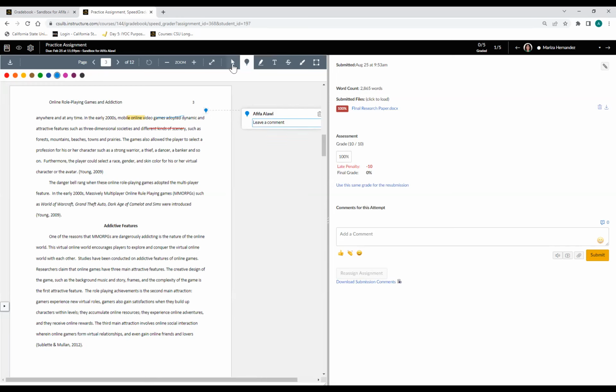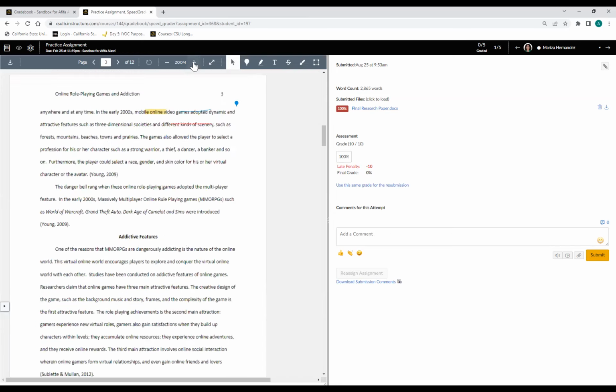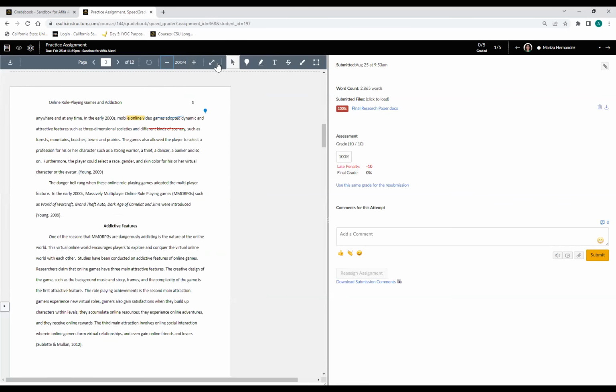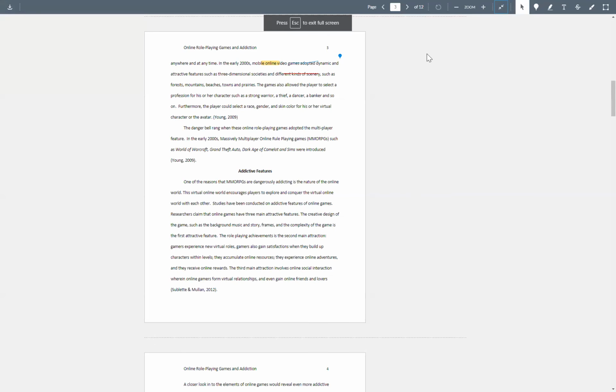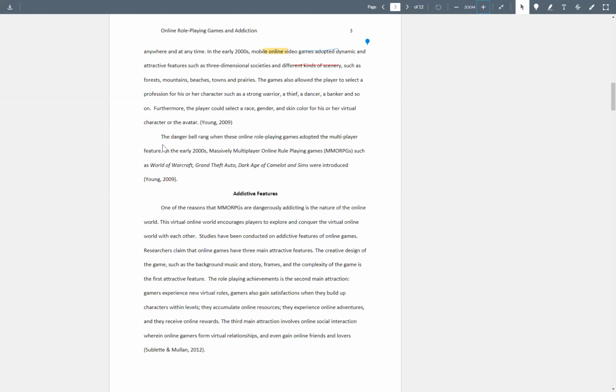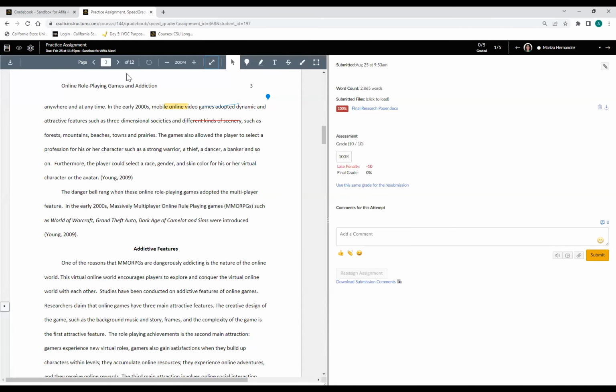If I click on this little cursor, it will take me back to the cursor area. You can zoom in, zoom out, and if you want to have a full screen, you can change to full screen, then you can zoom in so you can see the paper better. You can see how many pages this document has, how many pages that particular student has submitted, and which page you are on.